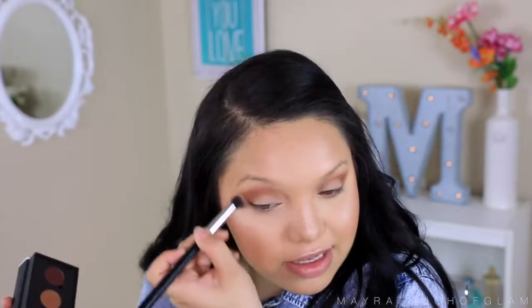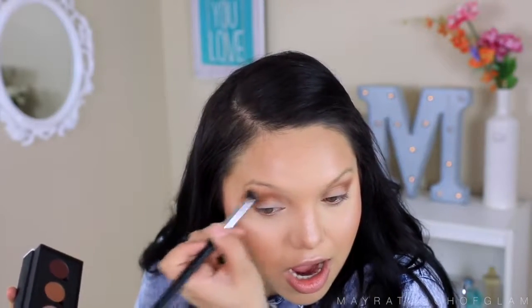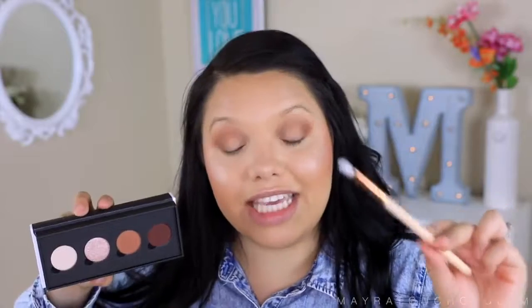Going back in with the E04 to blend out a little more — I really like this brush for this. If you want to purchase a brush individually, I noticed I had to buy sets on the website, and a lot of single brushes were sold out. Now I'm taking a flat fluffy brush and applying this beautiful pink champagne shade on the eyelid.